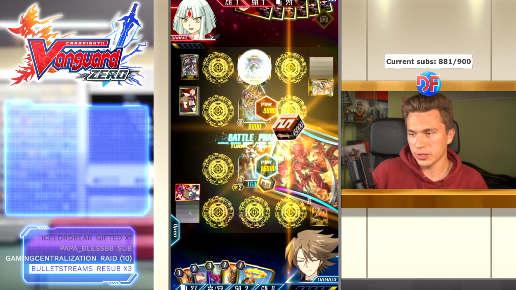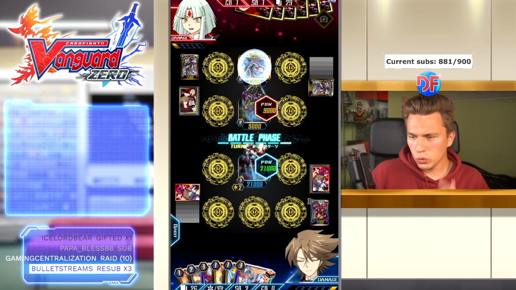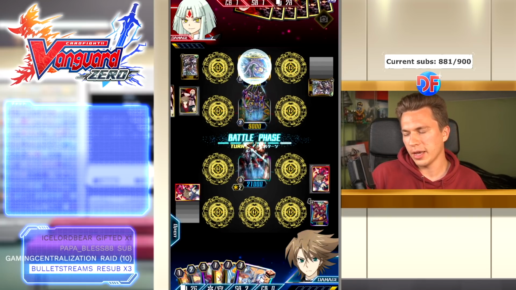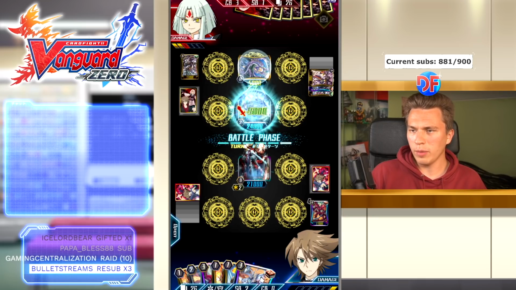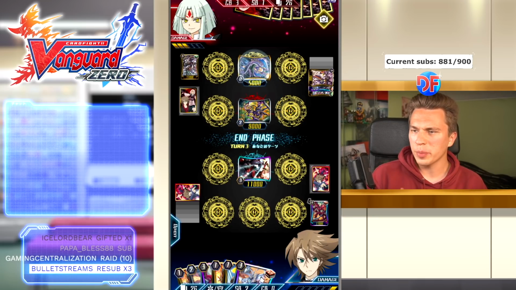Maybe we would like to check a heal or something, and we check a draw into the Vortex Dragon Newts.